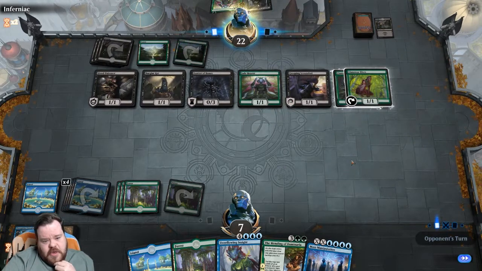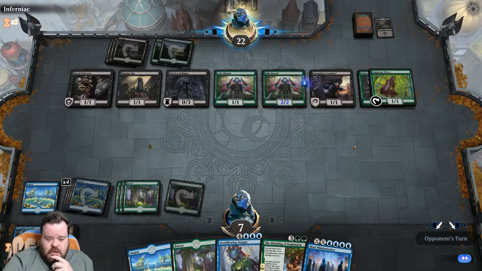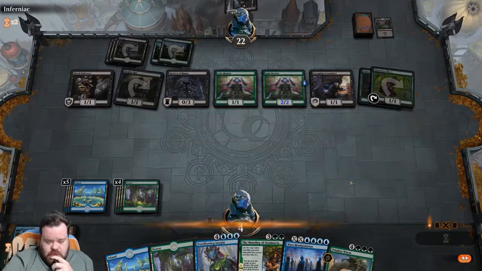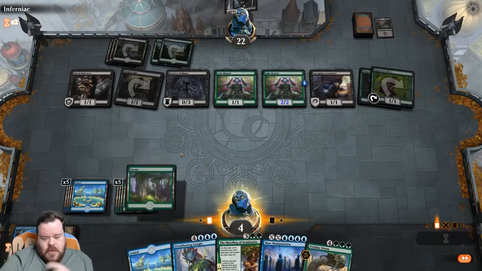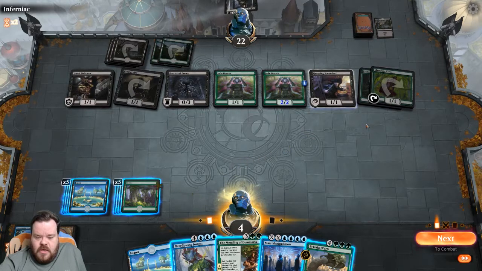Alright, so we can mass manipulation for 3 if that's what it is. And he just played his entire hand. Okay, so... Alright, so now it's time to count. Pelakka Wurm will give me 7, put me up to 11. If I block something, 1, 2, 3, 4, 5, 6, 7, 8.